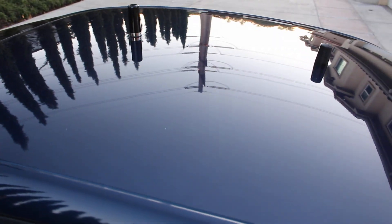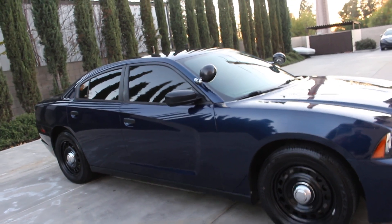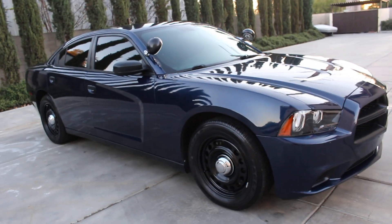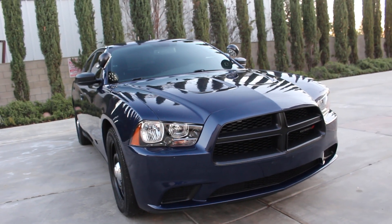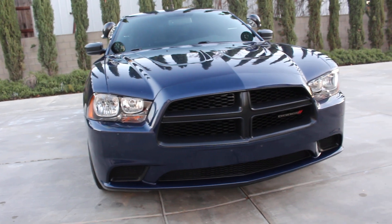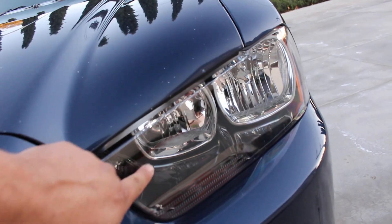Let me show you the two antennas on the roof — what you see is what you're going to get. The vehicle does have two new LED spotlight assemblies with LED bulbs installed. When I first got the car, it didn't have anything, so I gave it its original patrol look. It also has a new OEM headlight assembly; the originals were oxidized, so they've been replaced with new ones.